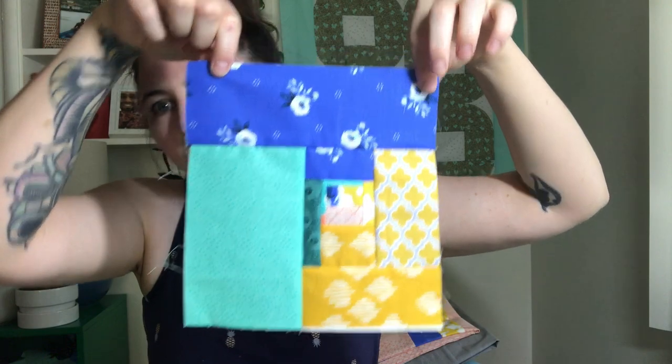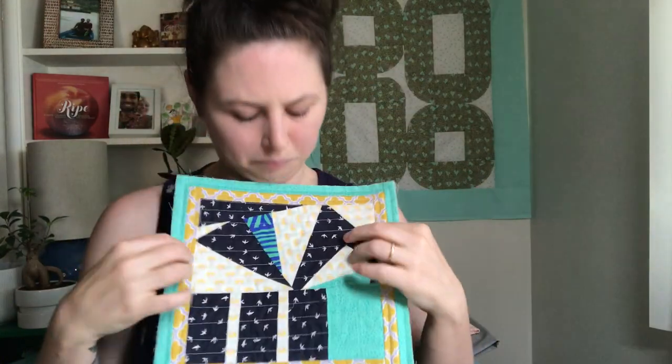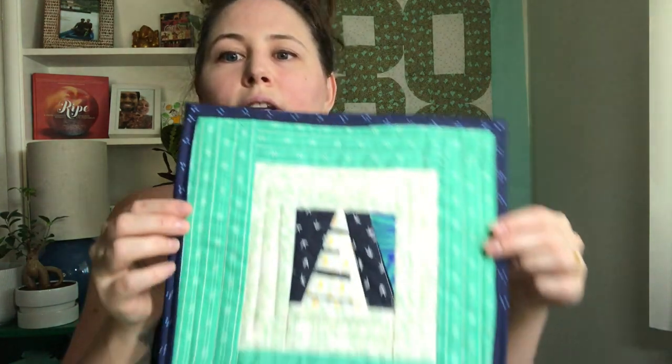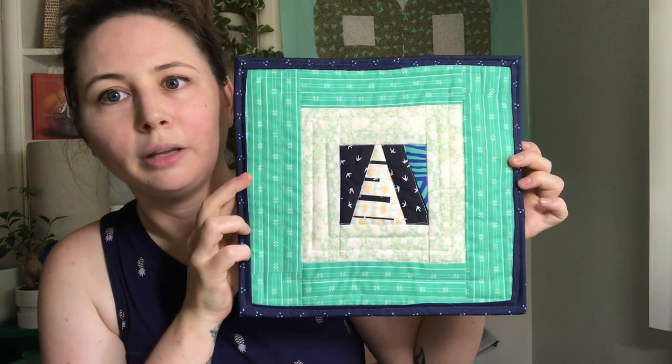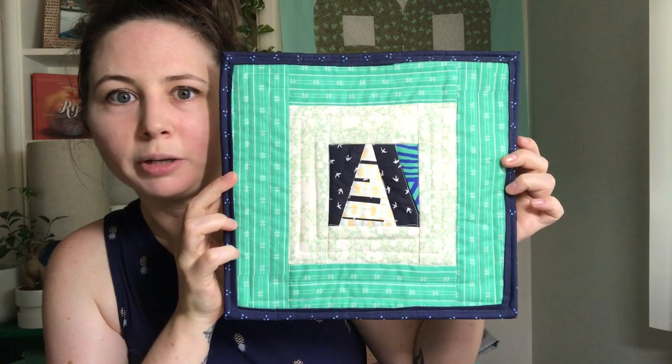This is another one that's kind of a log cabin style. This is a mini quilt that I'm almost finished with — it started off as an improv just with my scraps, like I'm showing you here, and then I started framing them. All that's left is to bind it. You can play around with how you want to display it. I like these just on the wall as wall decor. Here's another one that I bound — it starts off in the middle, you can see the little improv piecing, and then I just framed it a bunch of times and bound it.